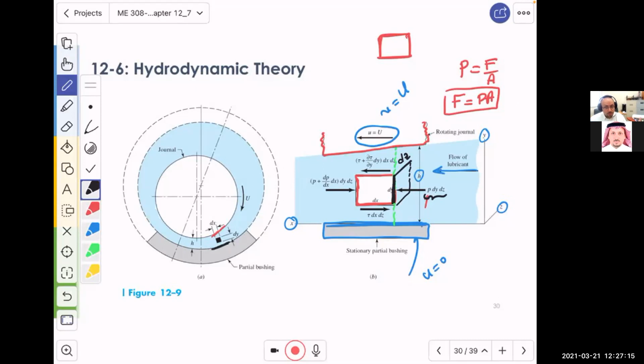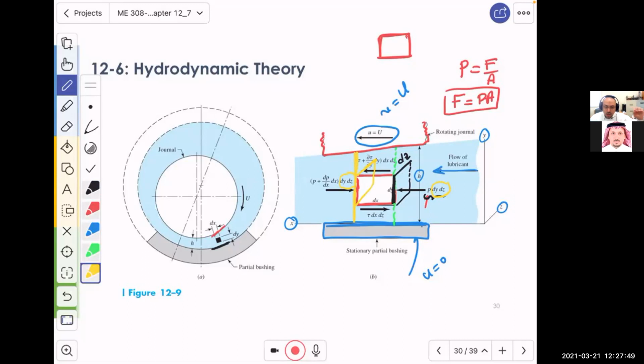Is that difficult? No. Now, be careful. If we go to this line now, we moved that tiny dx, but because the pressure is changing along x, I will have the same area. Look at it, the same area. It is dy dz from the other side right there. That's the area.